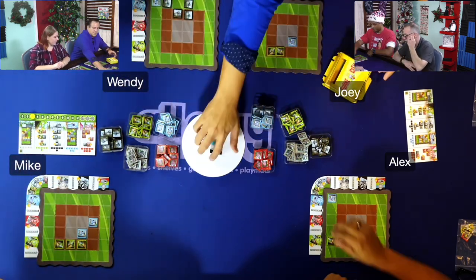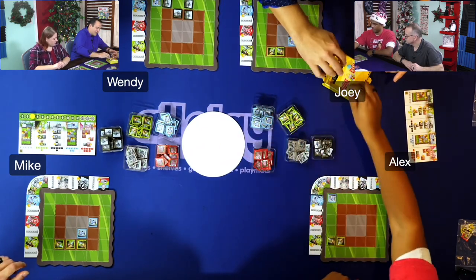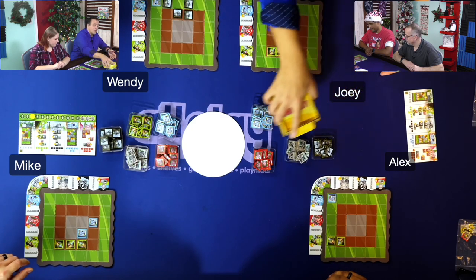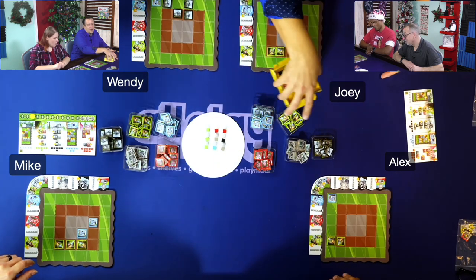All right, we're in round three. Joey, it's your turn to shake that city. There we go. Shake it. Hey, Mike, you're going to see four roads. Well, we're gonna find boom. Oh, look at that. Okay.